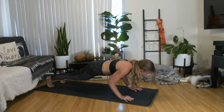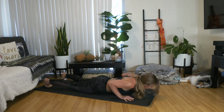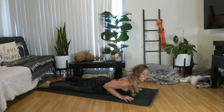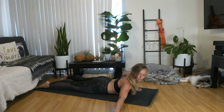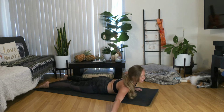So take your time, maybe even to the count of 5. Slow, slow, slow, all the way down to the ground. Once your belly's on the ground, untuck your toes. Take your right arm straight out to the right this time. Palm faces down. So you want your palm down on the earth. As you press down, left hand is right underneath your left shoulder.